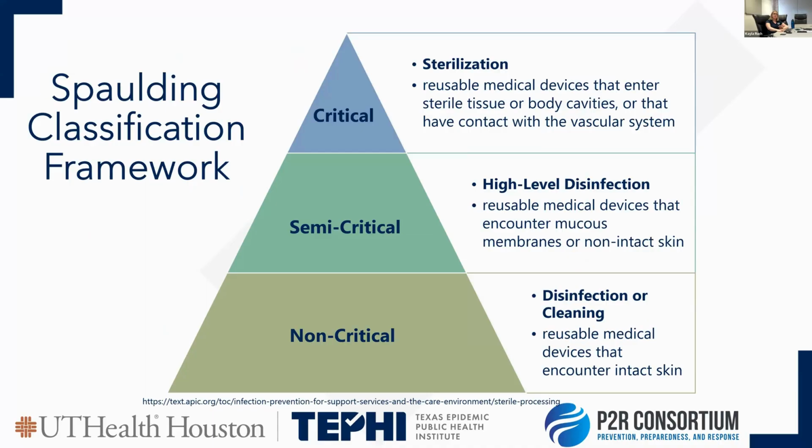Under the Spalding classification, we have three main groups, which are non-critical items, which require cleaning and disinfecting, which we've had a few other lectures in the TEFI 300 series specifically talk about. And these are devices that come into contact and use with patient skin or use on the external of a person. So your blood pressure cuffs, some of your other external equipment that you use in your environment, and that multiple patients will come into contact.